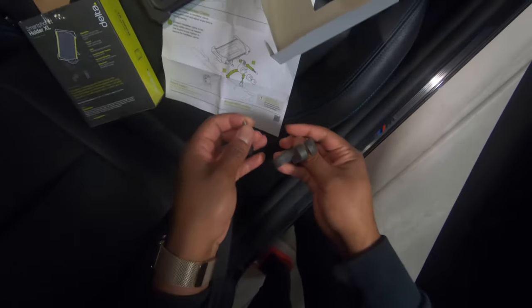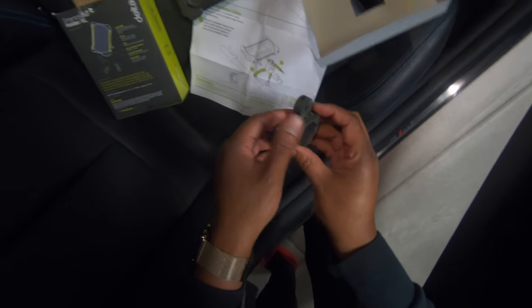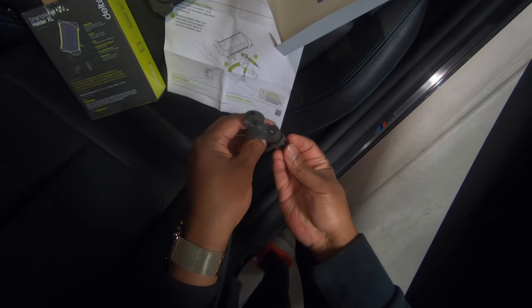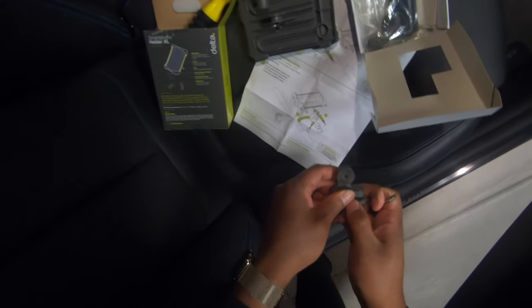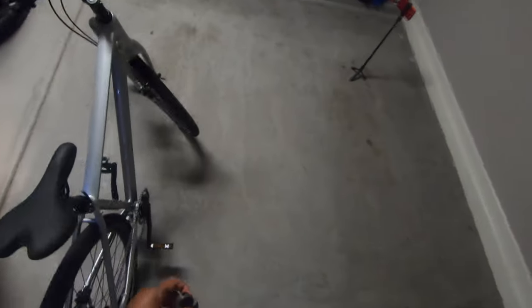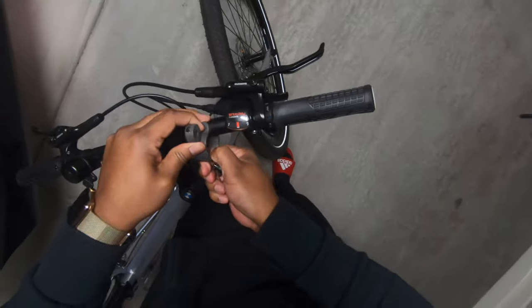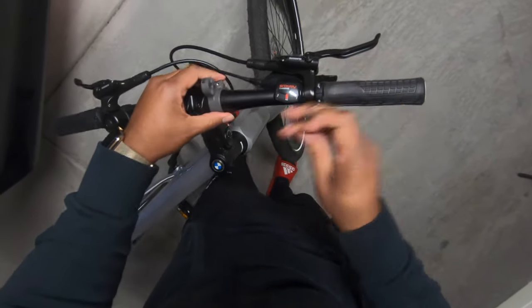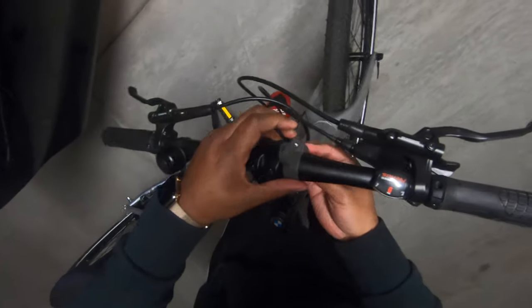So we'll follow the instructions here. Looks like it goes on like this, and then we just screw that up in there like that. Looks like it. And twist. All right, so let's get this thing going. We're gonna put this thing right here. Right like that. Right beside there. And we're gonna screw this thing on really tight.